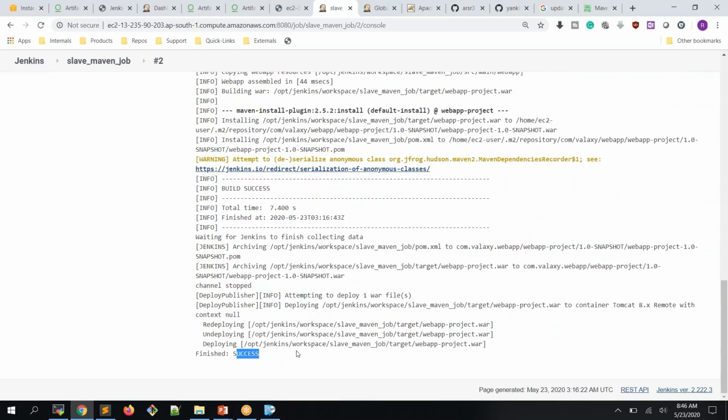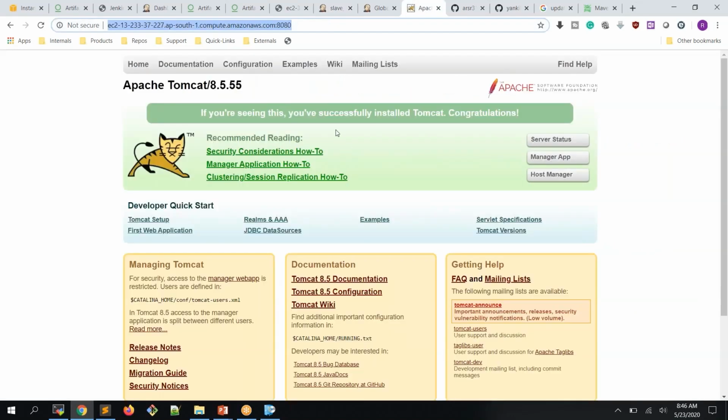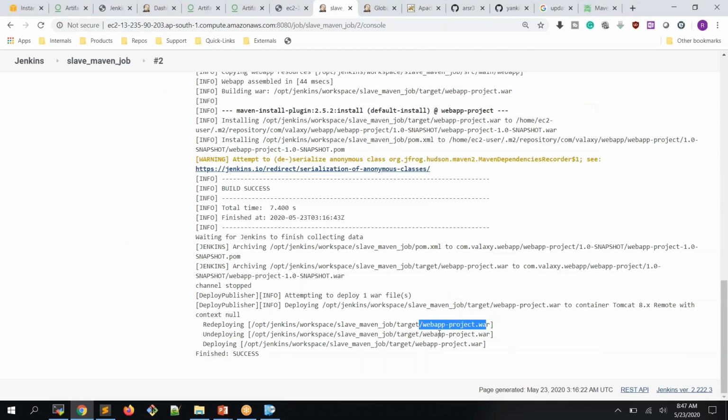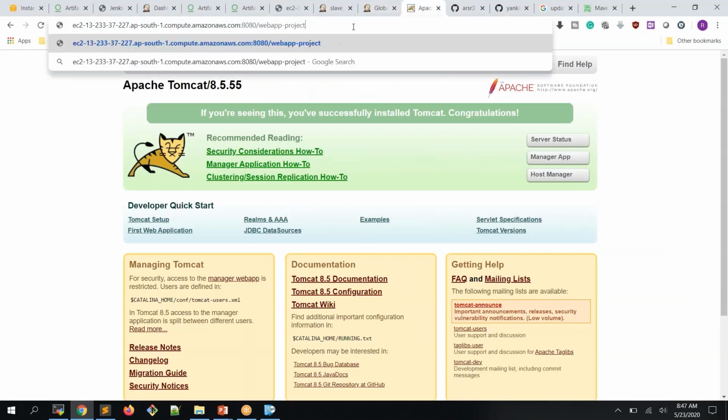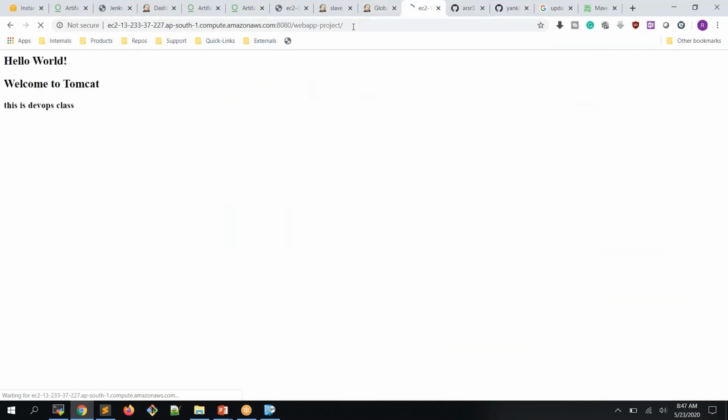Yes, it successfully created the war, web app project dot war, and also it deployed on the target system. So if I go to my slash, this is the path, right? So slash web app dot war, you can see whatever we have deployed on this system.